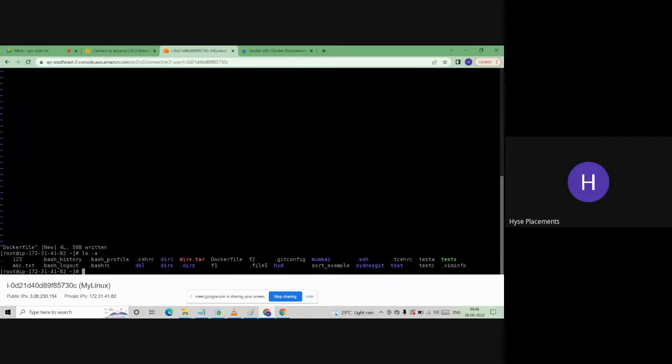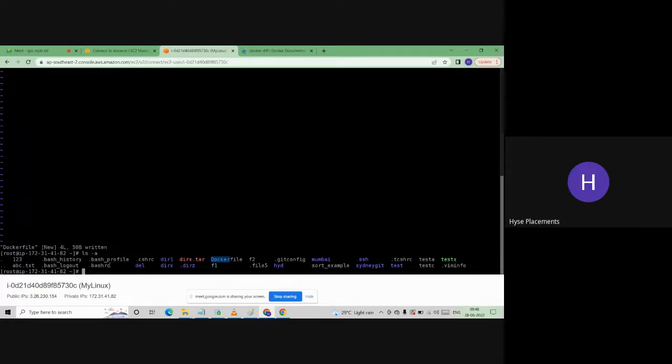See, the Dockerfile is available here. We have created one file with 2 lines of information. Those 2 lines are instructions to create the Docker image. From this, we'll see how to create the Docker image.